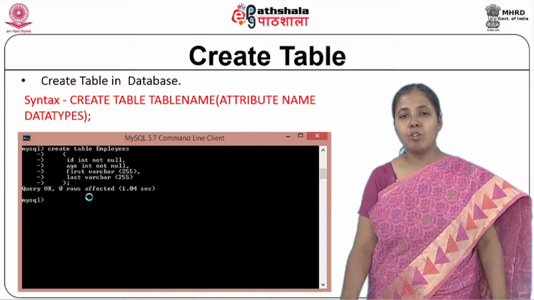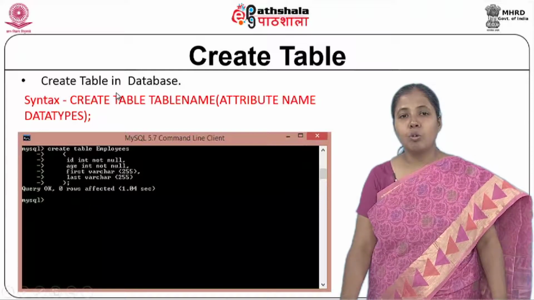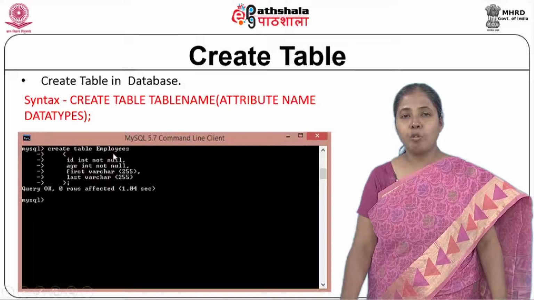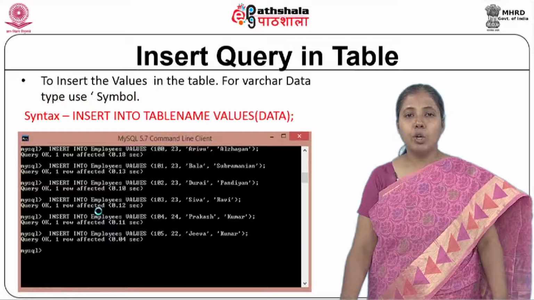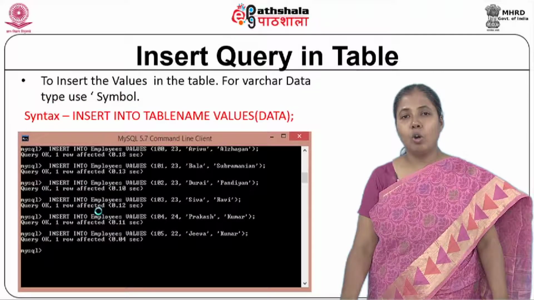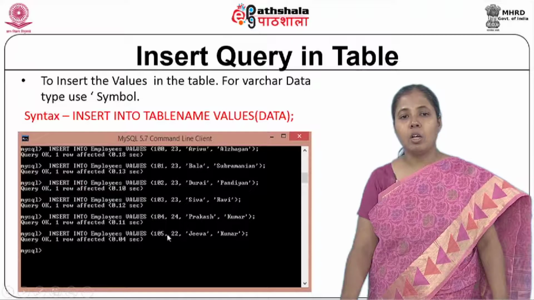Use the create statement to create the table. So, create table, and you can give the name of the table, within which you give the different fields or attributes you want to have in your table. Similarly, you can insert records into the table. Make use of the insert statement, insert into table name, and give the values. If you want to insert the data for all the fields, you can directly use values and give the data. Here we insert a few records into the table called employees.